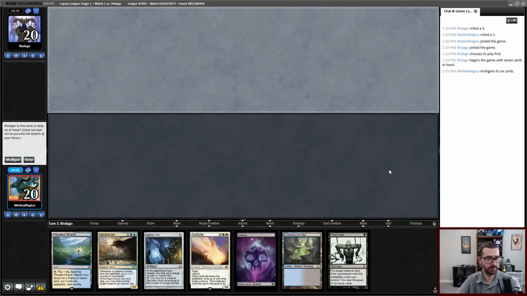Opponent has inevitability over me. Not happy with this five card hand. I really want like Wasteland quite badly. I think this hand's too bad. I think I go to five here.